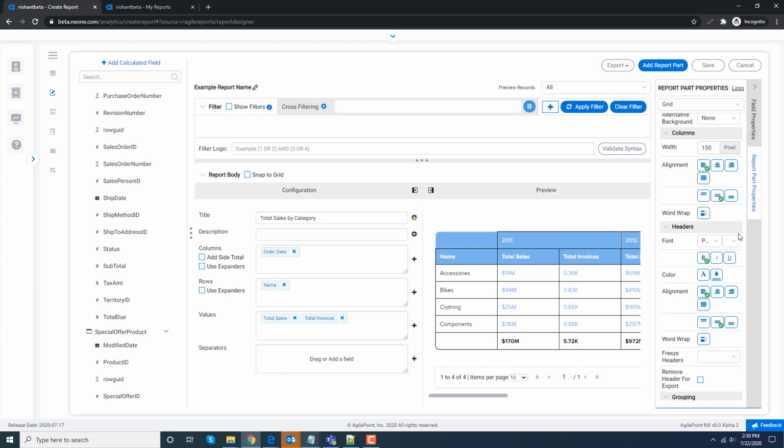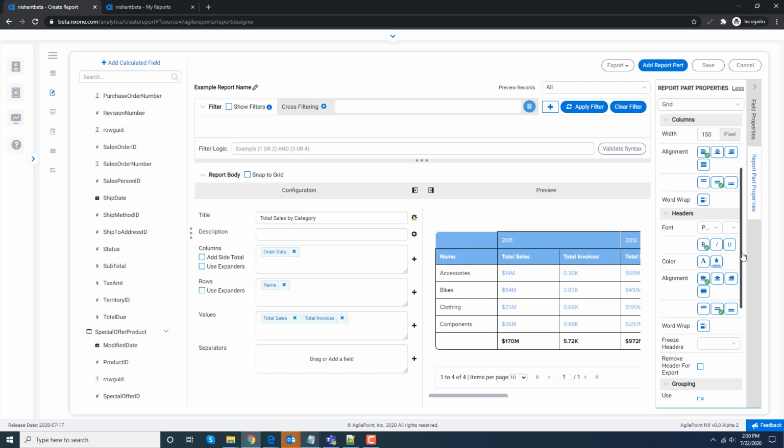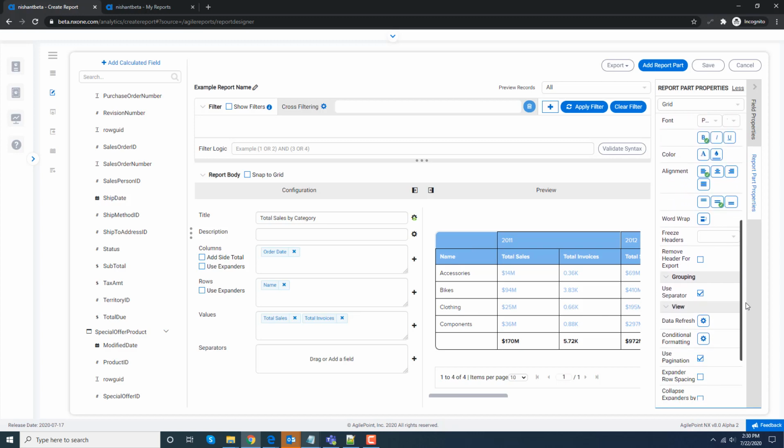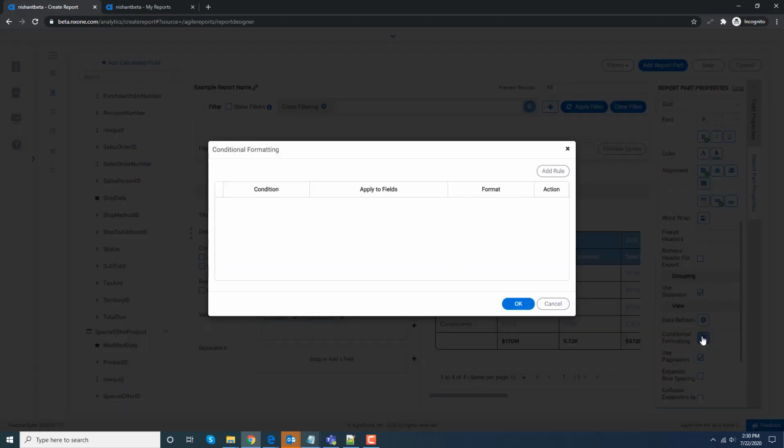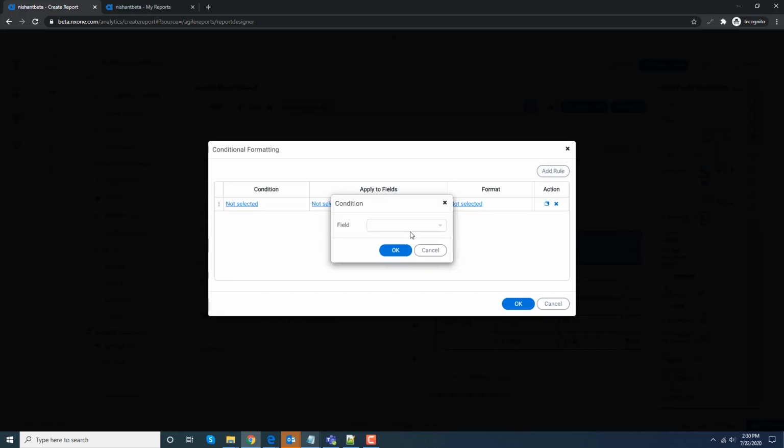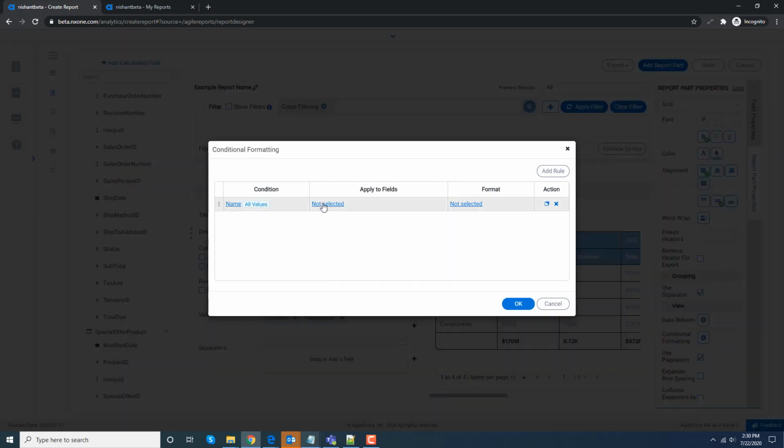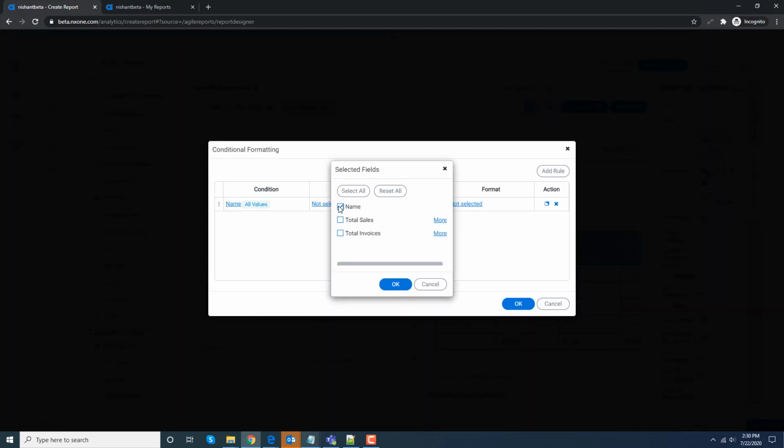So what I'm going to do is use one of the advanced formatting options. I'm going to go to conditional formatting. I'm going to add a rule that fires when this condition is met. So I'm going to say for all values of name, apply a special formatting to the name field.